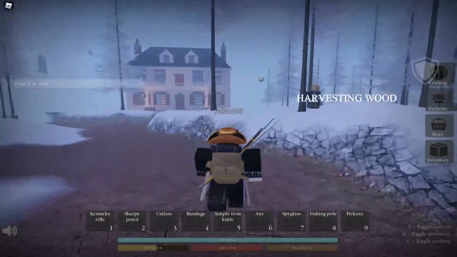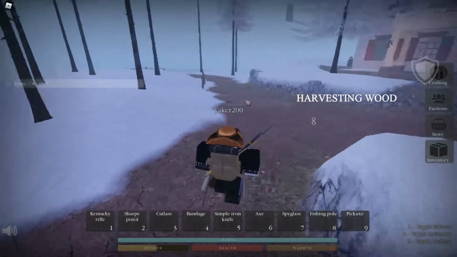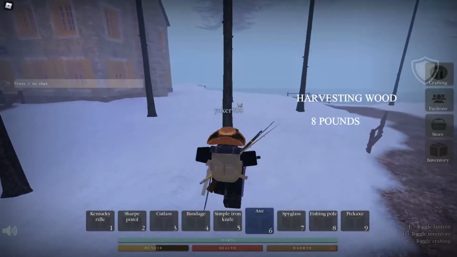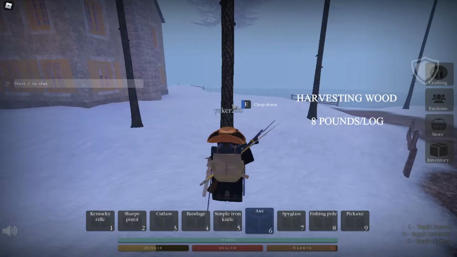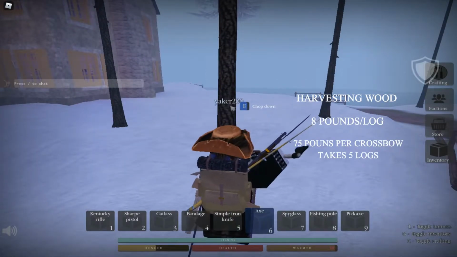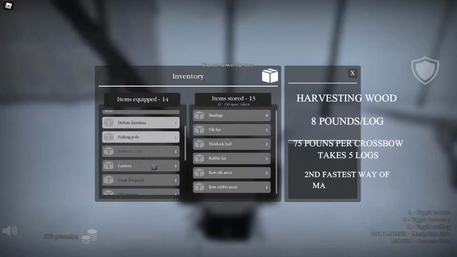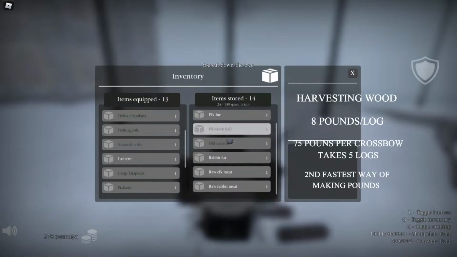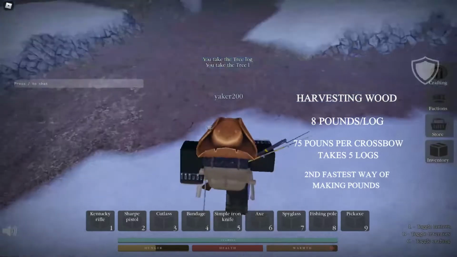Starting with the basics, harvesting wood. Harvesting wood is where the player gets wood from trees and sells it in the general store nearby. The raw wood sells for 8 pounds each, but crossbows, which are 5 wood, will sell for 75 pounds, meaning only 5 wood and the most efficient way to make money from this method. So basically, instead of selling this wood for 40 pounds, you are making 35 more by doing a crafting method of making these crossbows in your inventory, which you'll see me do very shortly.